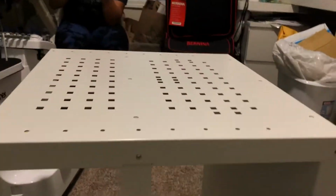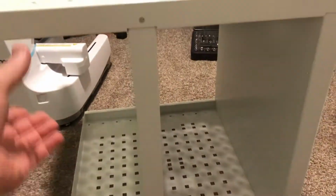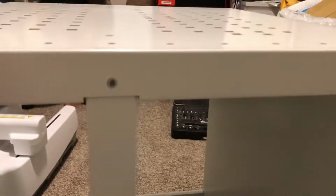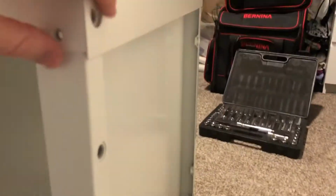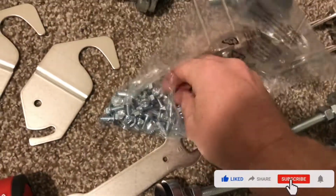Okay, so right now, this is just sitting with no bolts in place. We just got the panels correctly lined up. But you'll know you have it all lined up correctly because the holes line up with the threaded holes in every single location there. And then just remember, the bottom has to have the threaded holes for both the leveling posts and the casters. So get that all lined up and then you screw it down with these bolts here.